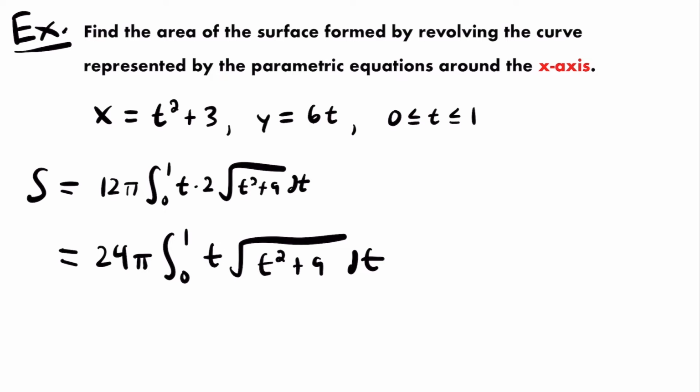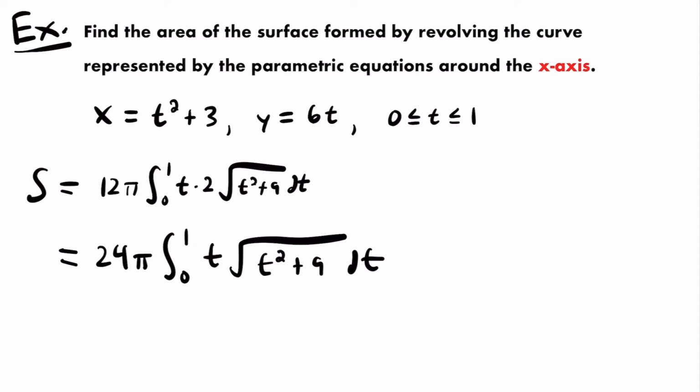All right, and now at this point our integral has been simplified to its simplest form. There's nothing that we can really do to make it any simpler, and so now we should try to figure out what integration rule can we use to solve this integral. Now in this case I notice we have a composite function. We have the square root of t squared plus 9, and so it has an outside and inside function. The outside function is the square root function, and the inside is t squared plus 9.